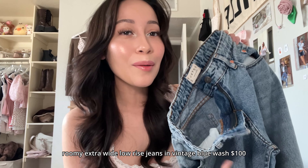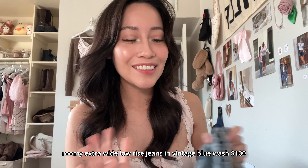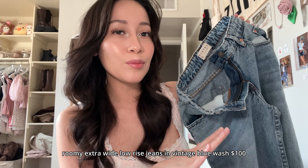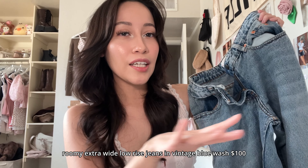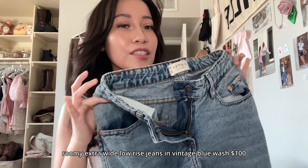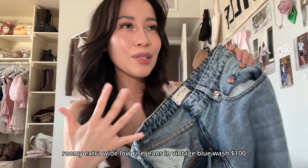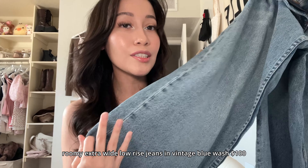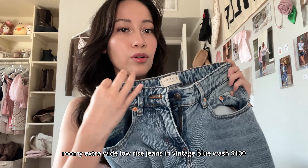Let's start off with these. These are my most requested jeans I wear in my videos — it's insane how often I get asked about them. So if you're ever thinking about getting a low-rise roomy style, I definitely recommend these. These are by far the perfect light wash denim. This gives me Pinterest vibes every single time I wear them, and they do have a wide leg — this is their widest leg pant, and it's also a low-rise.